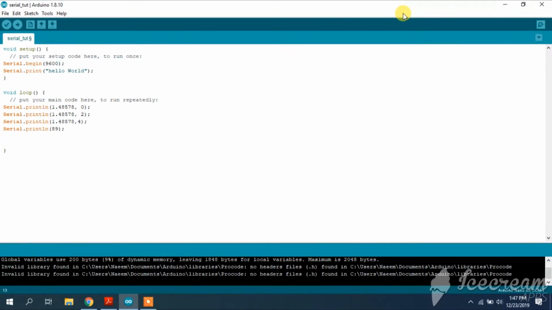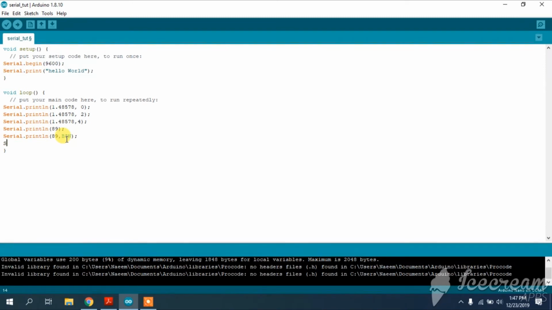But there are other forms of counting, such as binary. If you want to see the binary of 89, we can just write Serial.println 89 and then comma and BIN in capitals. It will give us the binary of 89.